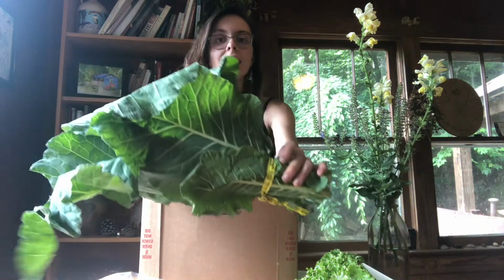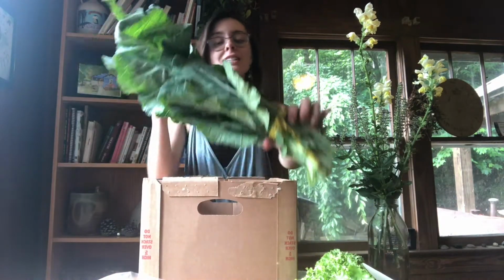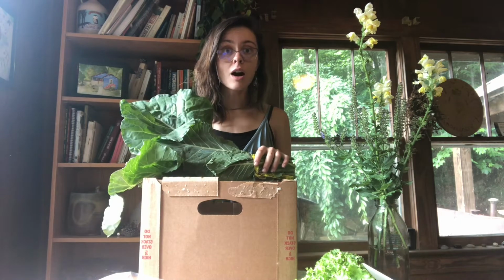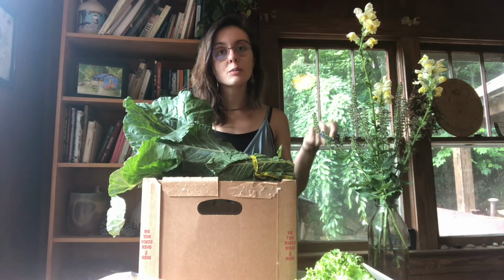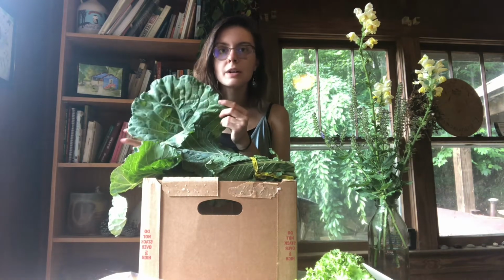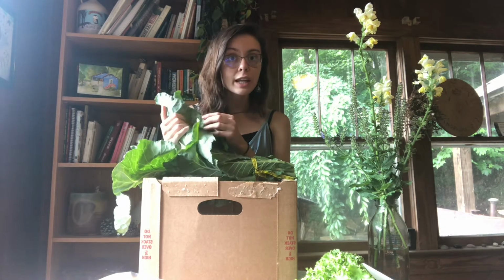Beautiful organic collard greens. These are, wow, these are some big collard greens. These would be great for a wrap. You can either use them raw or blanch them, meaning dunk them in boiling water real quick to soften them a little bit, make them a little more tender, and then wrap a rice dish, maybe like a tofu curry, your No Evil Foods plant-based sausage, a hash, anything like that would be great to wrap up in this, like a burrito, like a green burrito. That would be really good.